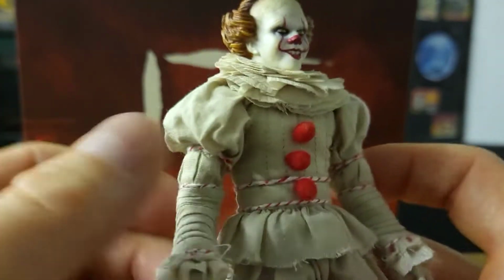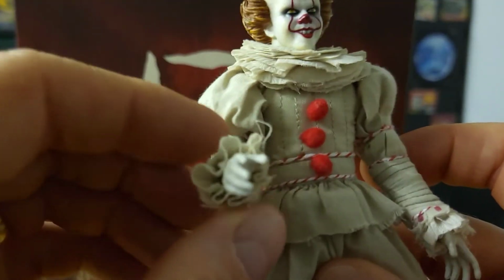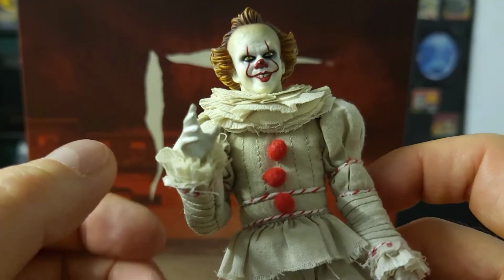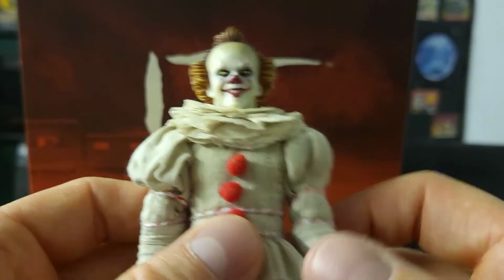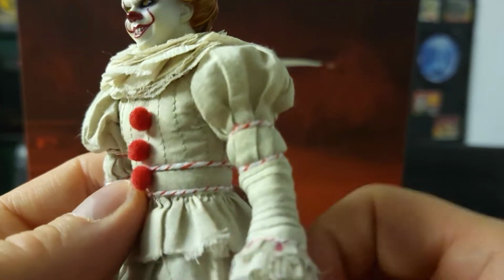But the rest of the clothing is really good. There's some loose bits on it, which there was on the NECA one. I can easily just cut them bits off. Just obviously go careful with it. It has got a double bend in the elbow, but it's not the easiest to bend, because obviously of the costume that Pennywise is wearing. But you can see it looks really, really good.